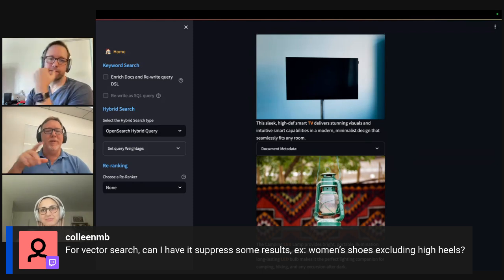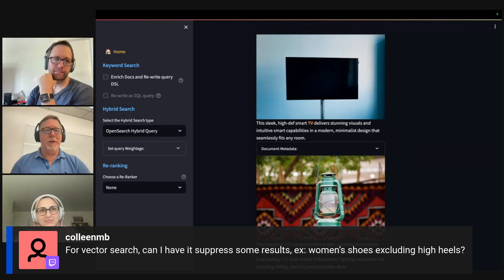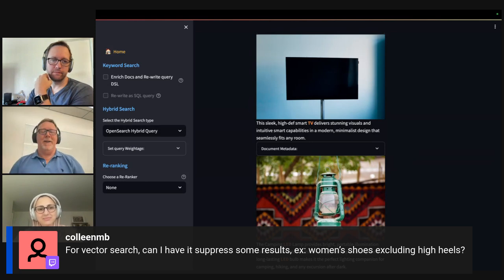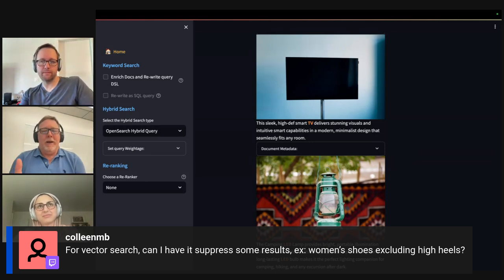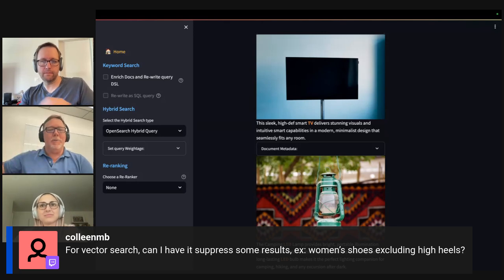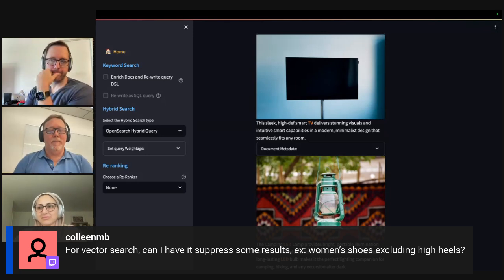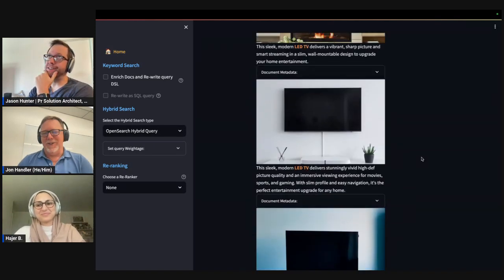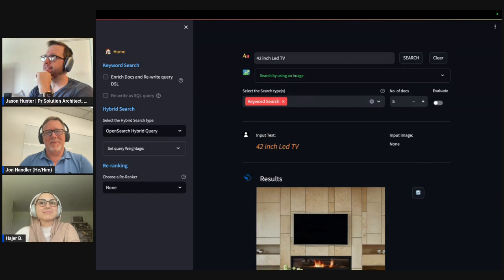And so there's this iterative process we've all trained ourselves to go and iterate through one-shot matching. Okay, well, 42-inch LED TV wasn't a good match. Maybe I'll add some more words here, and that'll make it match better. All right, so Colleen's jumping into vector search. She knows the solution. Let's talk about the solution here. Back to John. So, when I want intent, I use vectors. What's a vector?